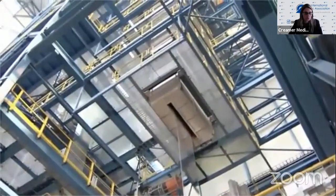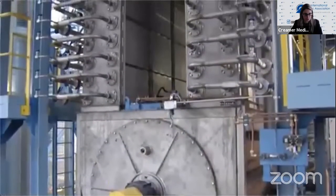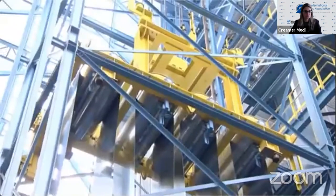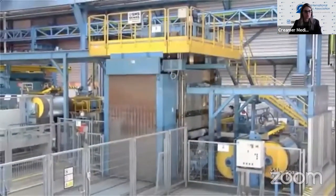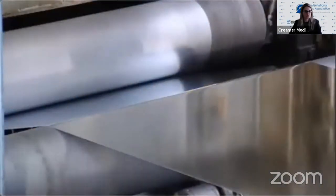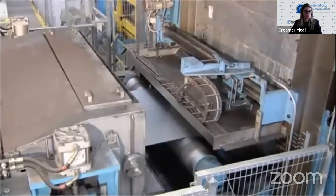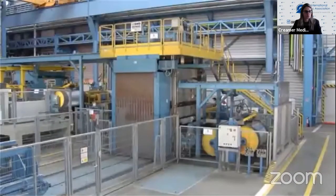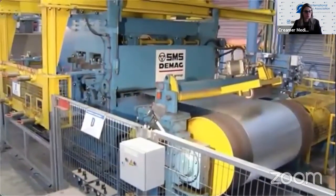Here, in the multi-stage cooling zone, the strip first cools down to below 300 degrees Celsius. In the water quench process, it then drops to around 40 degrees Celsius. The strip accumulator, the skin pass mill. Here, the material property and the surface texture desired by the customer are set by means of a rolling process. In most cases, the galvanized strip is provided with a defined degree of roughness for better painting properties. The last areas of unevenness remaining in the strip are eliminated by the tension leveler.